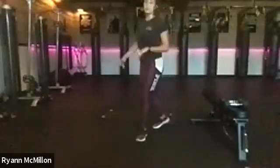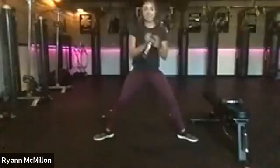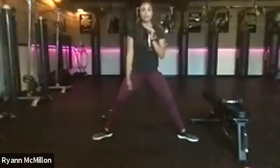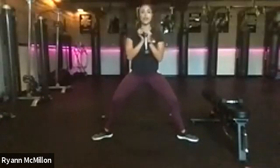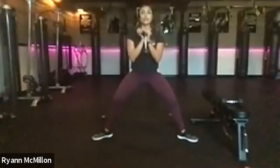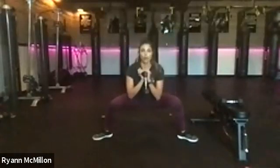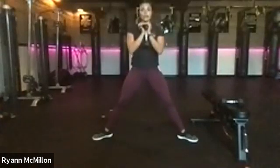All right, we got our plie squats. Nice wide stance. If you have a weight, go ahead and grab that weight. Toes are pointing out. Here we go. All the way down. All the way up. Squeeze those glutes. All the way down. All the way up. Nice wide stance. Good.